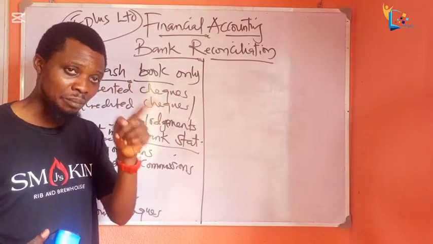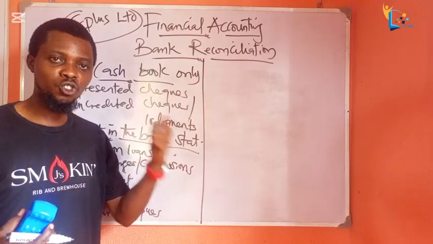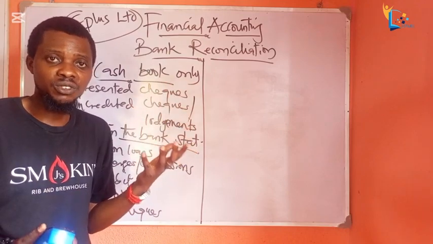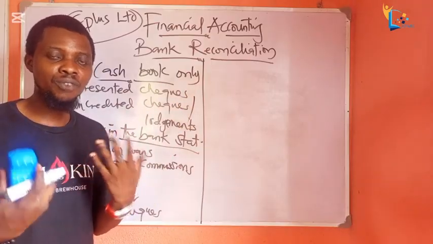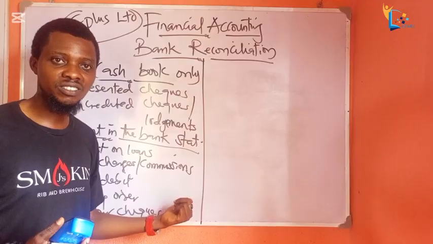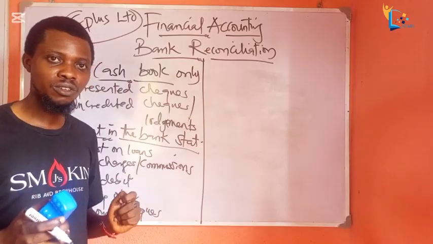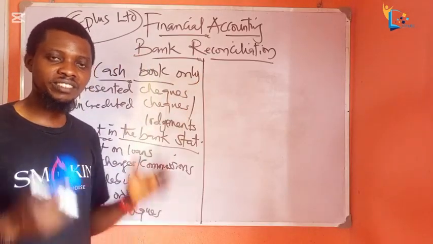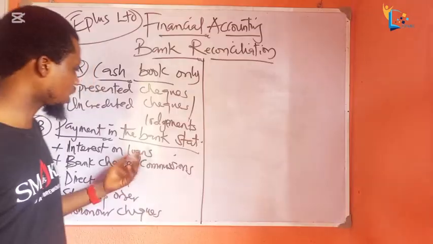So by the time they deduct that money from your bank account, you may forget to treat the same in the cash book, okay? Maybe, let's say the interest is 5,000 monthly. By the time they debit you 5,000 from your bank statement, you might forget to credit your cash book with that same 5,000 as interest. Remember I said whatever happens in the bank statement must happen in the cash book, all things being equal, so that both accounts have the same balance. Do you understand? So that's what we mean by interest on loans.